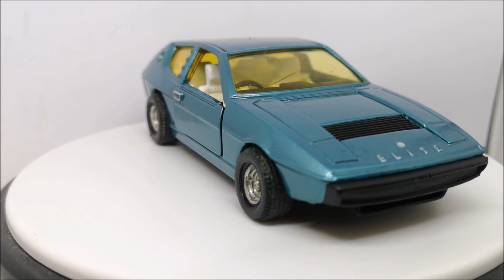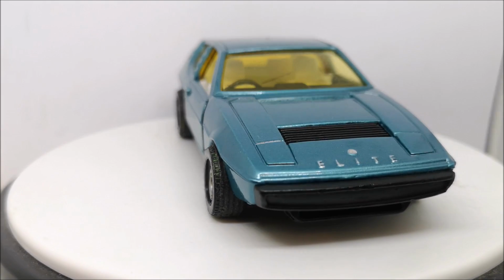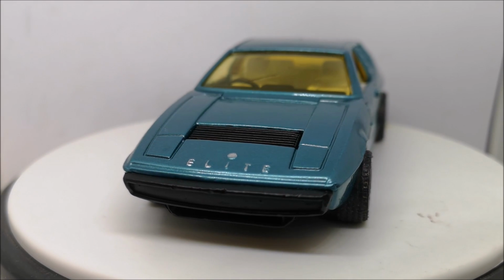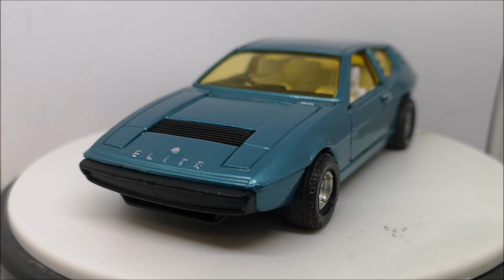Chrome pen again on the front, just on the Elite there, and I think it looks pretty clean, tidy, and I really like it.